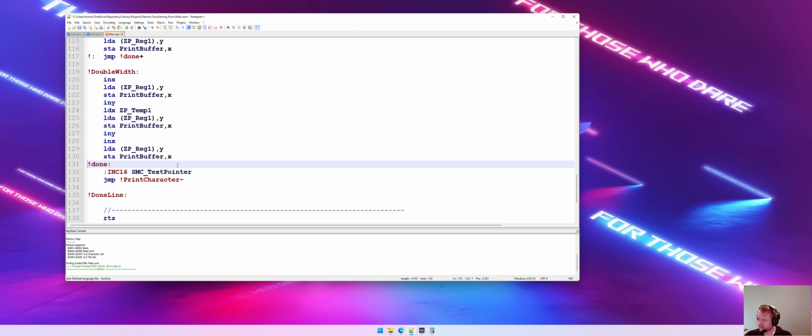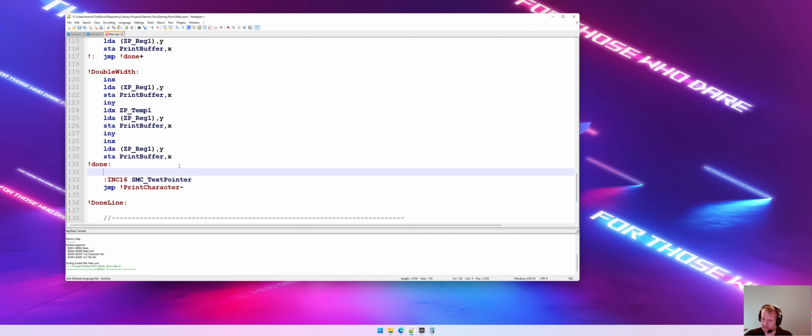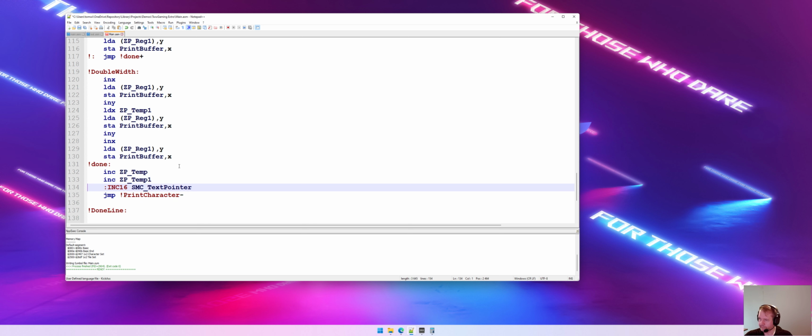And then basically here we just increase them. Whew, that was a lot of messing about. Setp temp 1. I was pretty sure I made one.